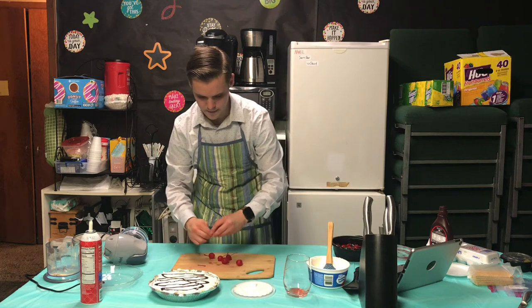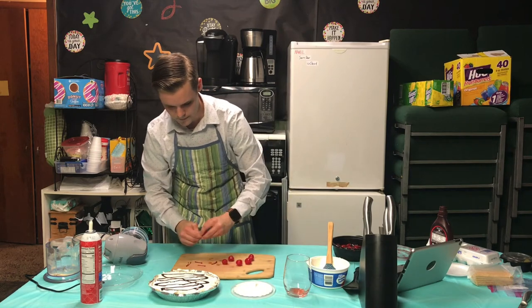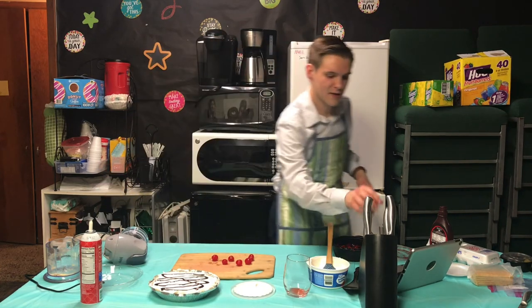Did you wash your hands? Yes, I did. We're going to garnish our cherries here on top. What's garnish? It's basically for looks. Give it some pizzazz. Good word for it.